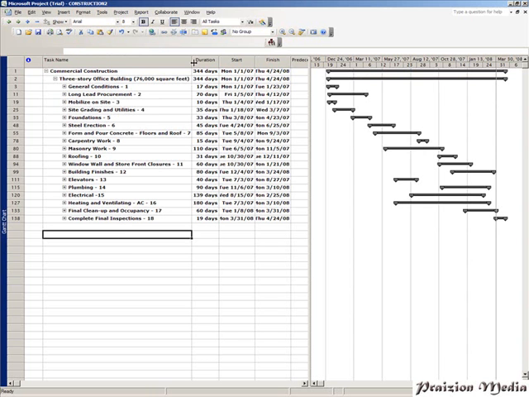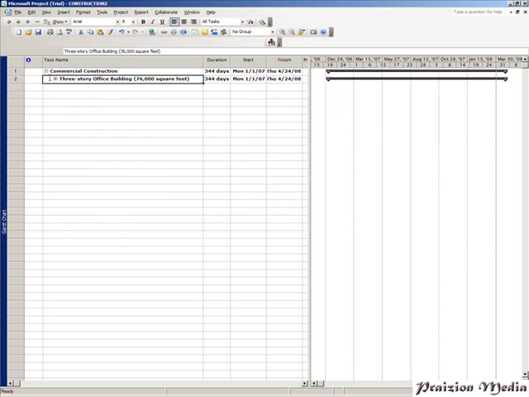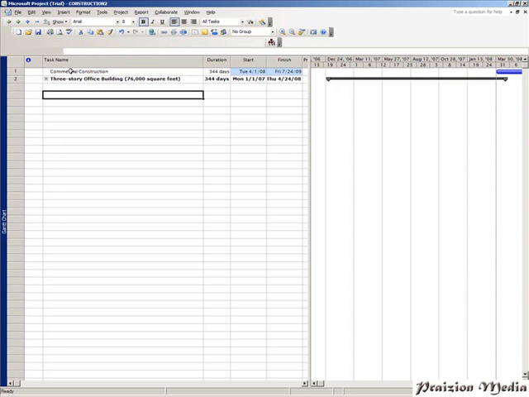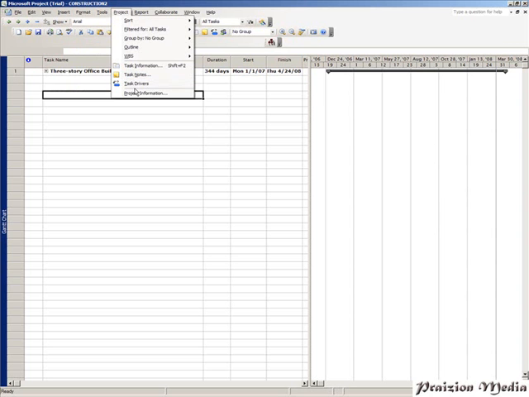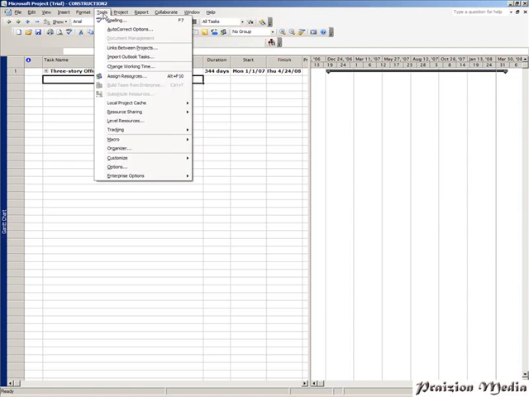Now, there's some other functionality in Microsoft Project that I will be showing you. Before I do that, I'm going to unindent my 3-story office building task. And to do that, I'll just click on the left button. Now, what I'm going to do is delete the top task. And now I'm going to go to Tools, Options.